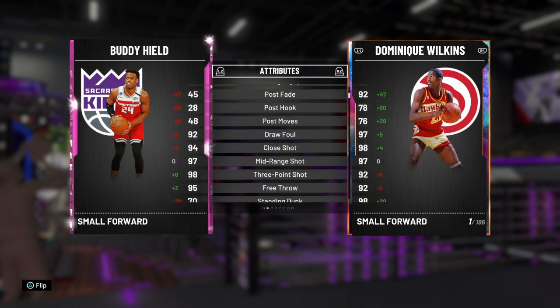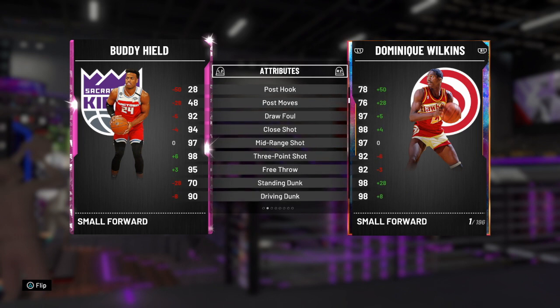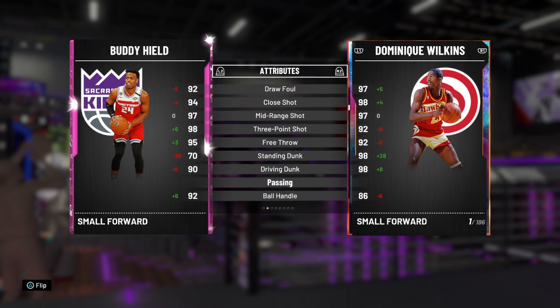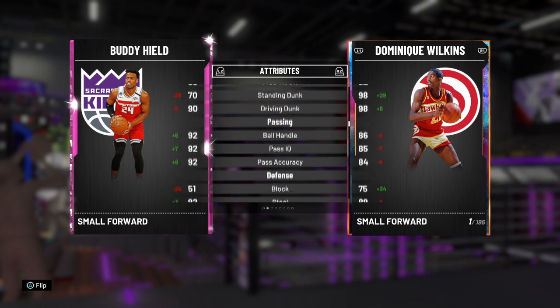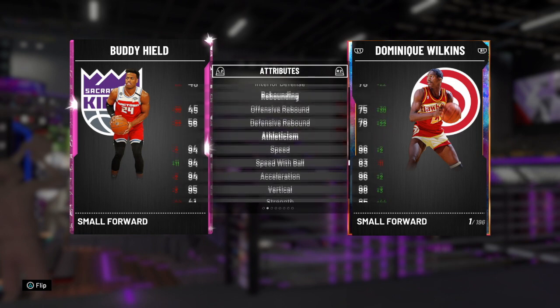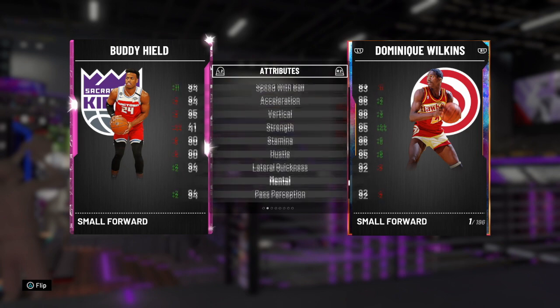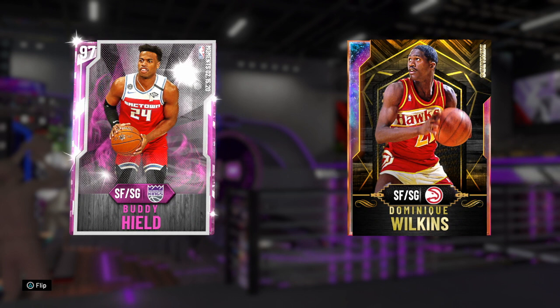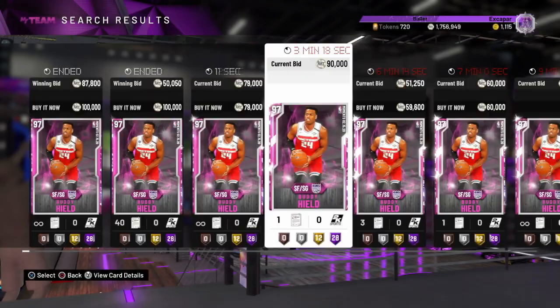You can see the 96 driving layup, the 98 3, 97 mid, 95 free throw. He's a 90 driving dunk, which is insane. He literally can dunk on everybody, and he shoots lights out. In triple threat, he always plays like the PG, I guess, and he's lights out, man. It's so good. 92 in everything playmaking, a 92 steal and 90 perimeter defense, which is awesome. The 94 speed, ball, and acceleration helped him out a bunch, and then 94 lateral quickness. And again, he's slightly outside of the range, but 54k still is so close. I just felt like I had to put him on the list.